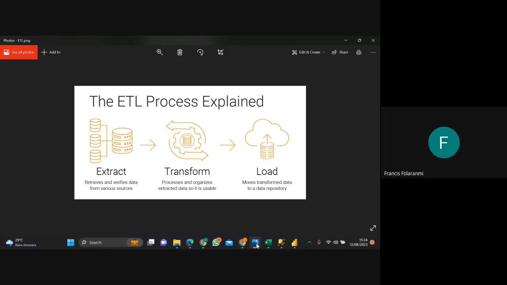Now, the form in which your data is coming should not be an obstruction or a limitation to what you are doing. So everything we are going to do in today's class is about ETL. And if you understand ETL very well, then I think you have laid a good foundation for your data career. Because at the end of the day, if you are going beyond being a data analyst, or you want to be a data engineer, or a data scientist, ETL is something you will always encounter.